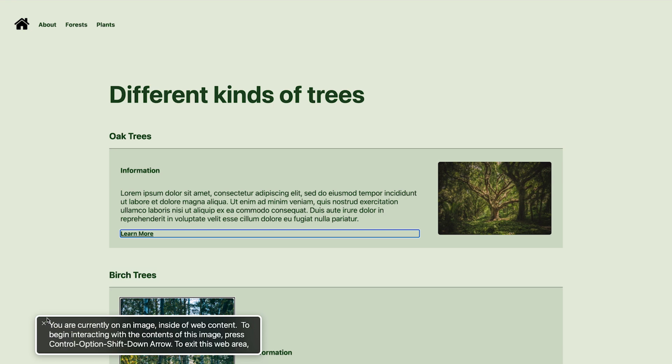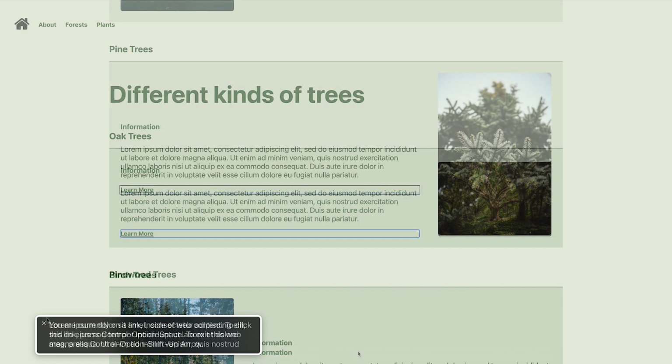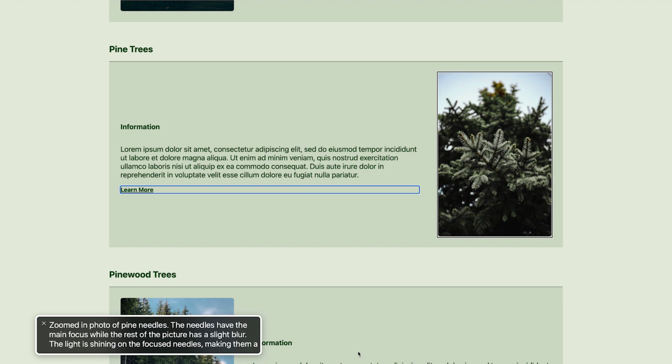This next image says image of birch tree image, as you can see. I'll go back to it. So this alt tag includes the word image. You should never include the word image, picture, or icon in any of your alt text because VoiceOver will recognize that it's an image tag and it will automatically tell you that it's an image, and redundancy becomes annoying for screen readers. So the last one that I have here is alt text that is very, very long.